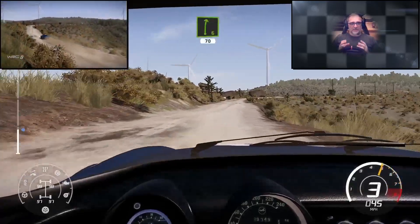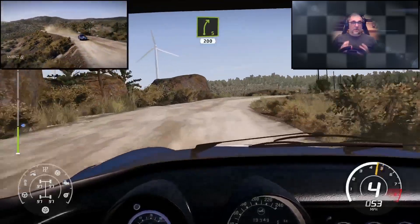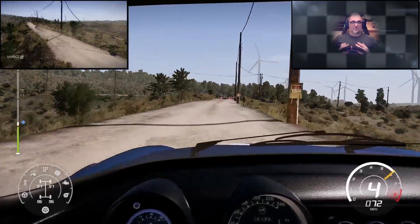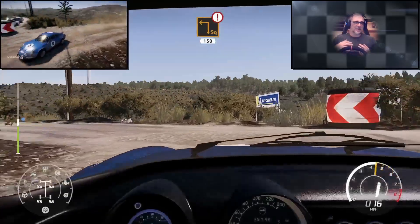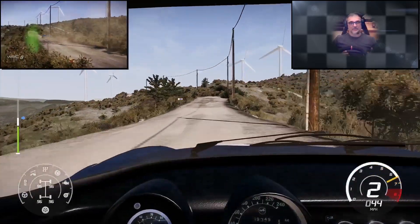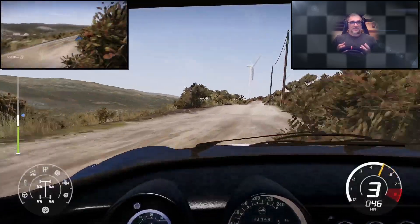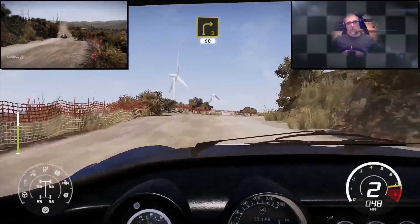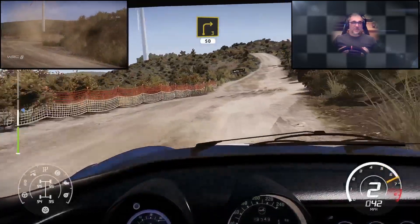Also, they've recreated the effect of the really uneven surface which Portugal has on the lightweight nature of the car. So it's constantly moving around and it's just really good fun to drive. And it's a car that gets messed up in a lot of titles - they tend to make it very tail happy with not much ability to recover it. I think they've done an absolutely cracking job in WRC 8, and it's a testament to how far forward the physics have come in the title that one of the vehicles that isn't even core to the title is recreated and represented so well.